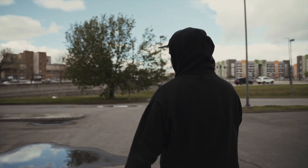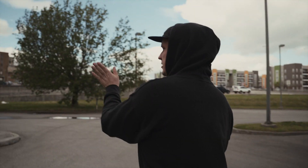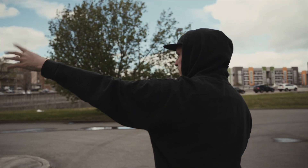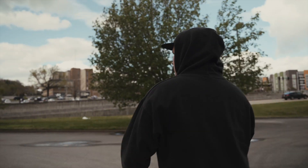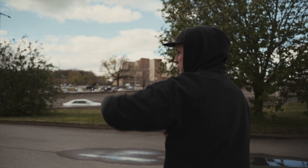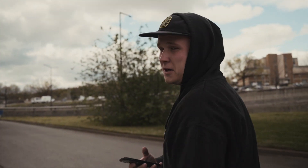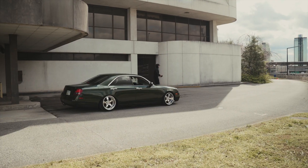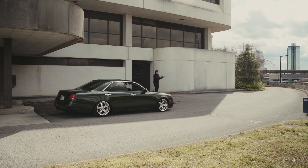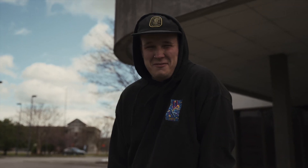We're moving to the other side of the building. When I was looking on Street View from this off-ramp, looking towards this side of the building you get some of the skyline in the back. The way the light was hitting the back of the building and casting a shadow through here was pretty cool, but I don't know if the sun's going to stay out — it's very unpredictable today. Just park with the front facing like here.